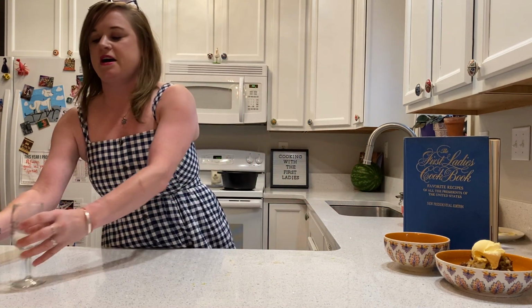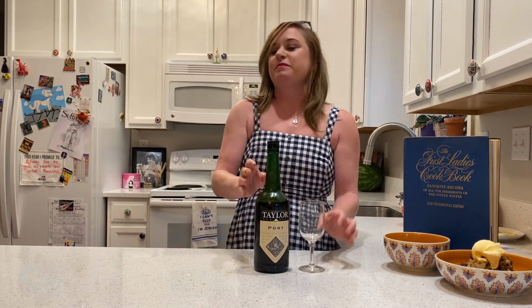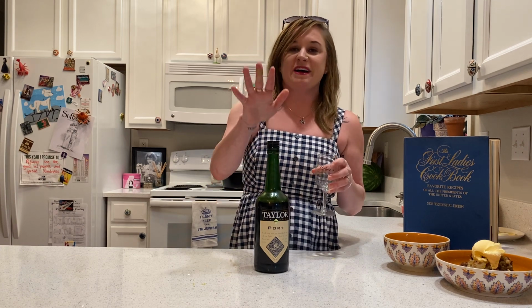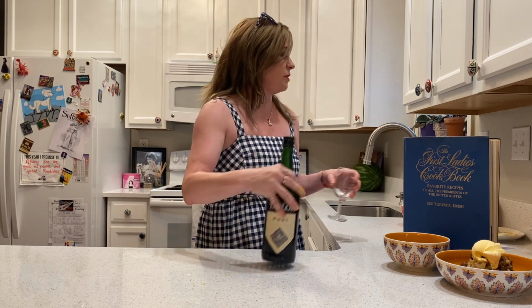Now one last thing, the mock turtle soup actually calls for port wine. Not a lot, so you're just gonna want just a little bit of a wine glass. But turtle soup, they actually say you should drink a glass of sherry along with that.